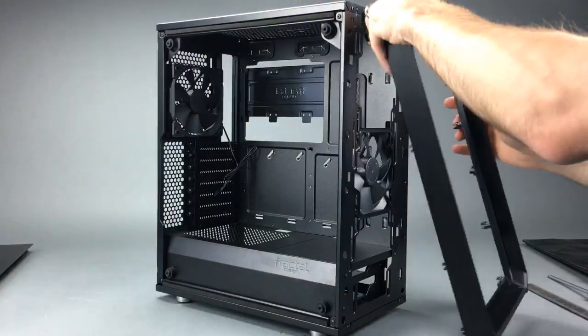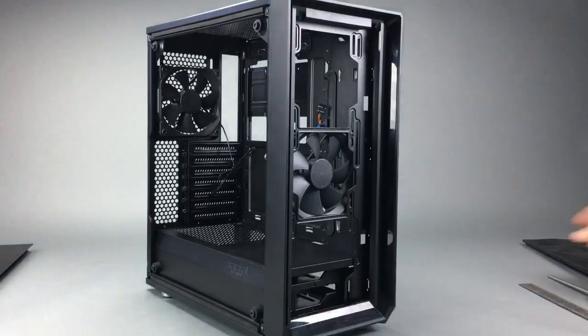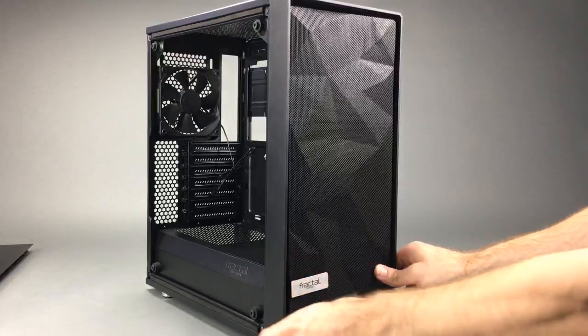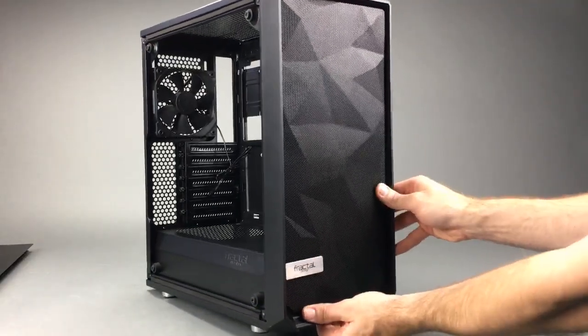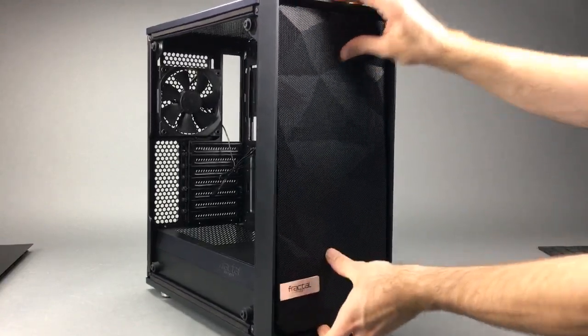I've always liked Fractal Design. In fact, my first case was a Fractal Design XL tower, and our turntable pedestal was actually made from a Define XL side panel, even after it's been cut up.